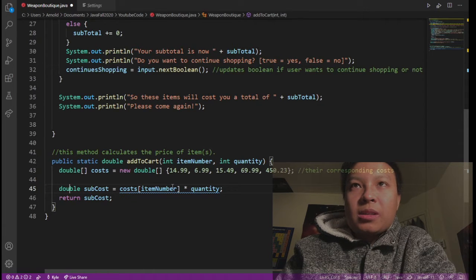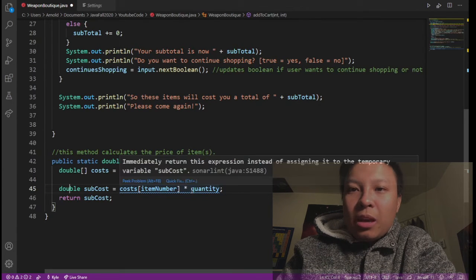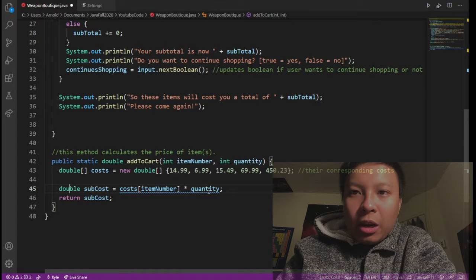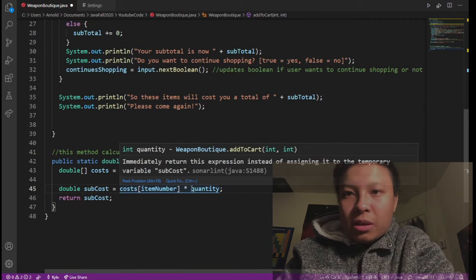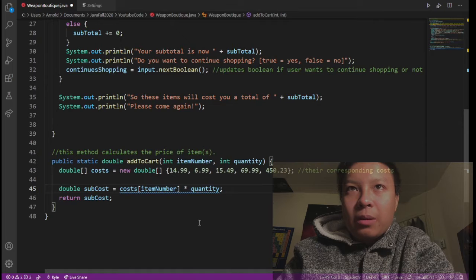This is the index that accesses these prices, and it multiplies that by how many of that item. So 3 Teslas should cost $14.99, which is here, times 3. And I'm going to return that cost.